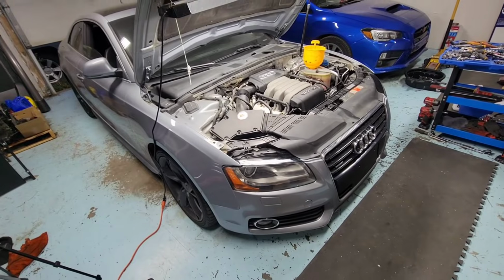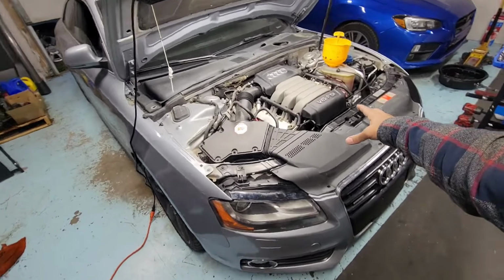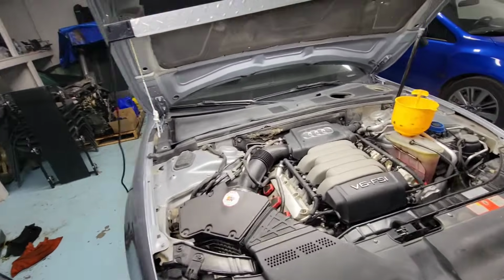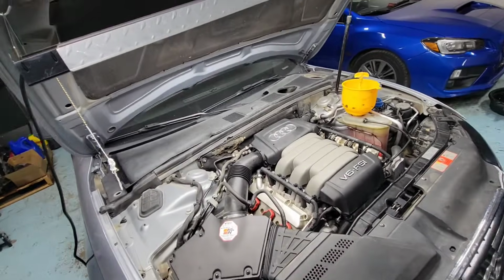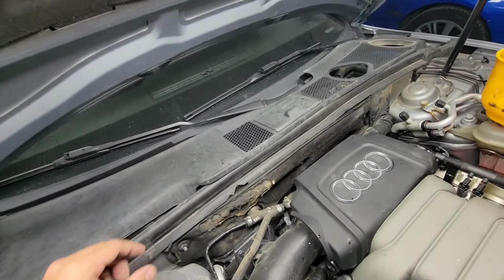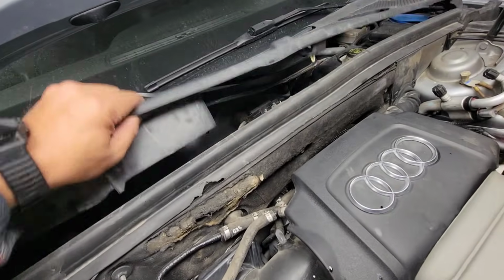All right, guys, we got an Audi in the garage here. This is a 3.2 V6. This procedure is the same as a four-cylinder Audi. I'll show you how to bleed the coolant out the proper way, manually. This is the step. But first, you're gonna have to locate where the air bubbles will come out.